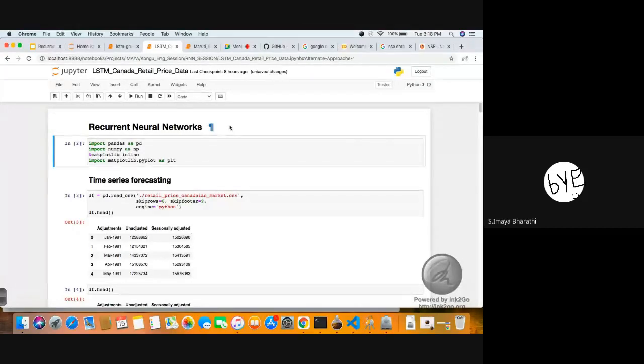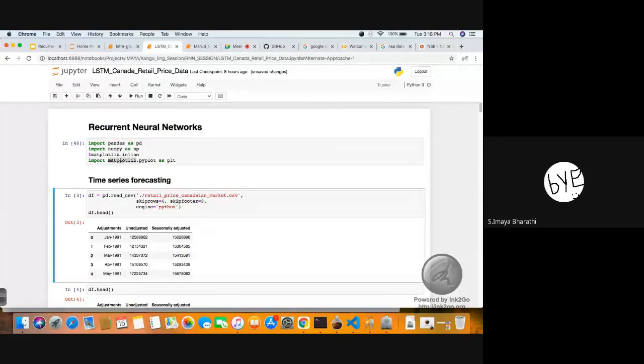Again, pandas is data frame, numpy is numerical calculation, matplotlib is plotting packages. So this retail price Canadian market.csv will be available in the GitHub for you to play around.